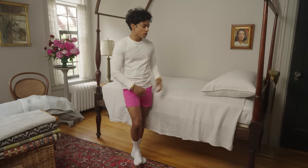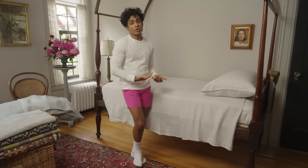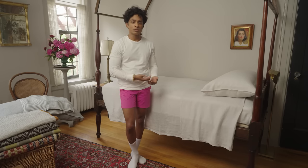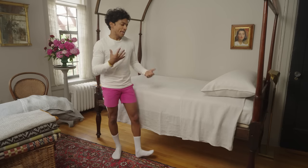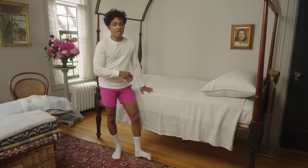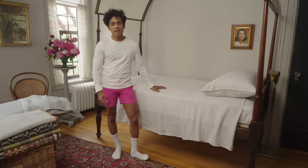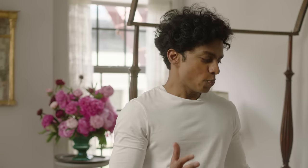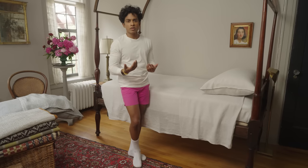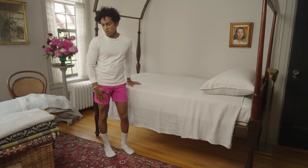I don't just throw sheets on and that's that — I make it beautiful. When I wash the sheets, I iron them because it feels that much more special to get into a bed where the sheets have been ironed. In different seasons I use different sheets. Today I've taken off the winter bedding and I'm turning the bed into my summer bed. When picking sheets, I like to start with a piece of something very special — something colorful or patterned that's going to bring life to the bed.